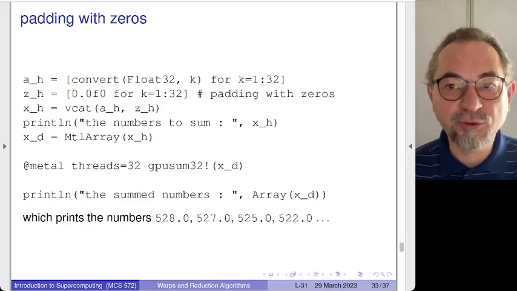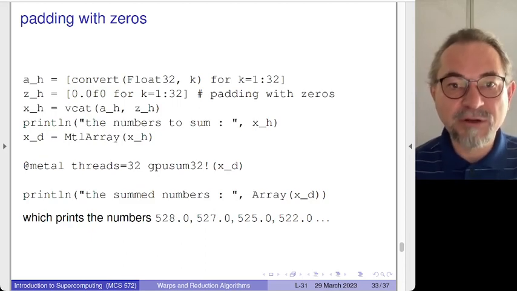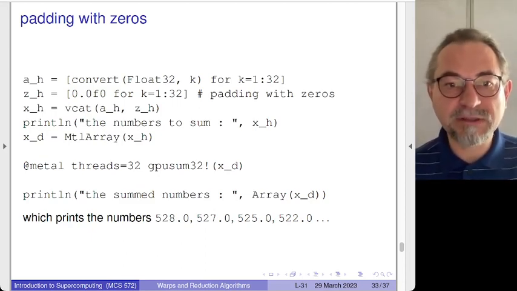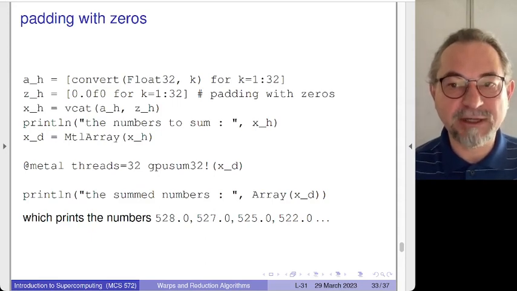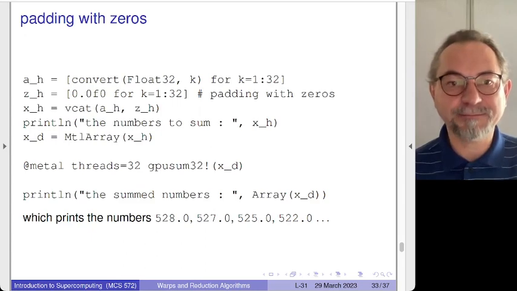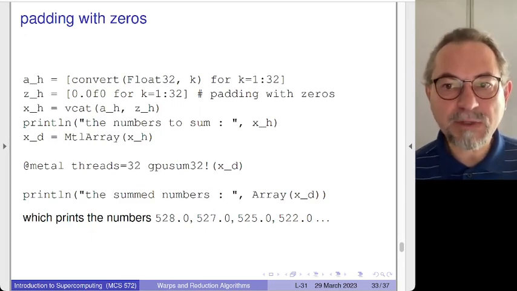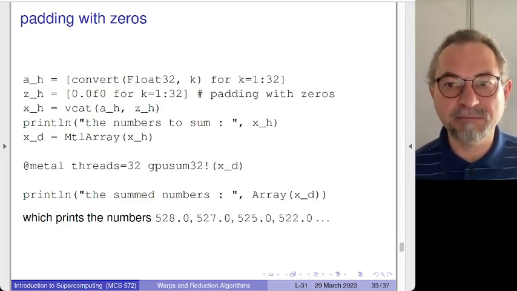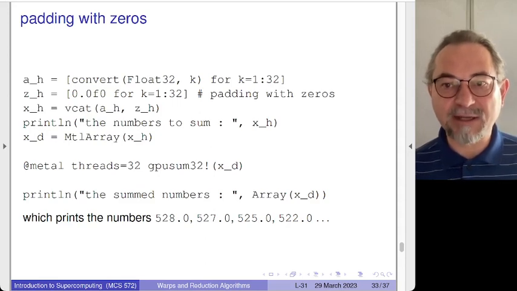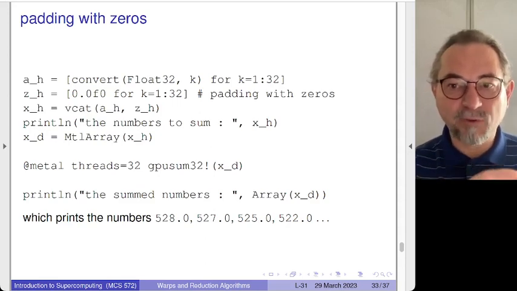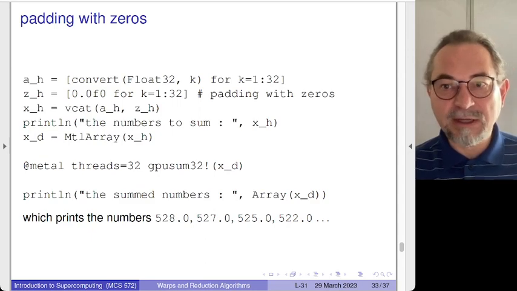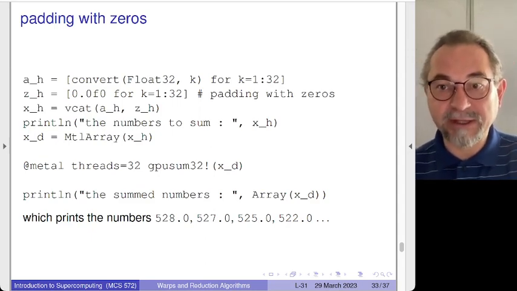So we do the memory transfer from the host to the device by the simple creation and declaration of the MtlArray. It's important, still in the mindset of accelerated computing, that we have all the data on the device, and we also have to duplicate the data on the host.